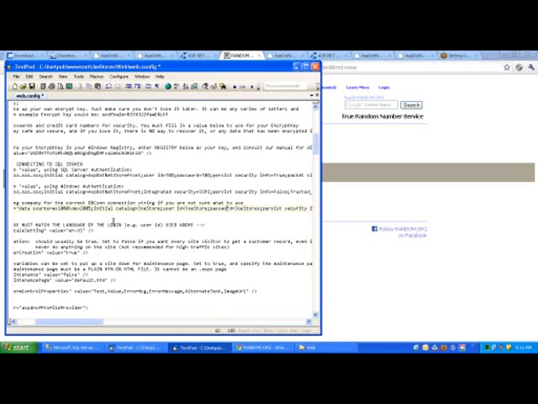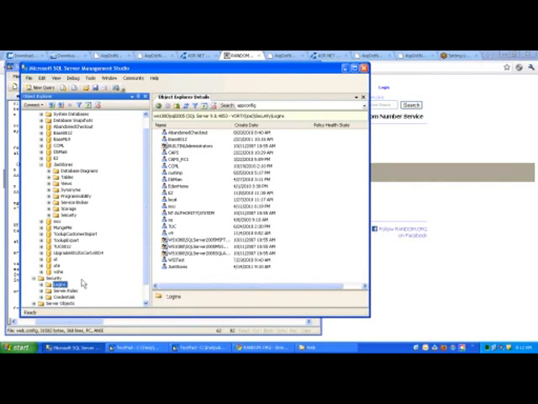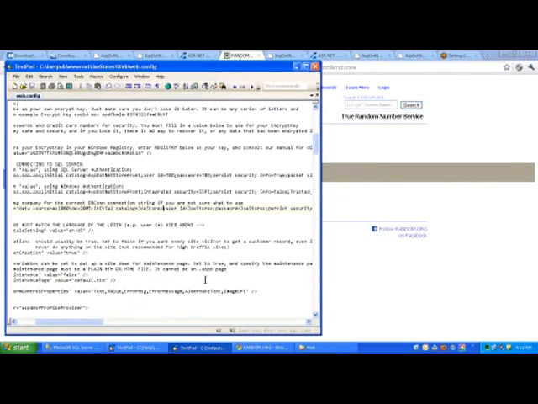And I forgot if I made it plural or not, so I'm going to go check. I called it Joe Stores. Joe Stores, very good. Okay, so that should cover the web config. Those are the only 2 things you really have to worry about at the start: the database connection and the encryption string.